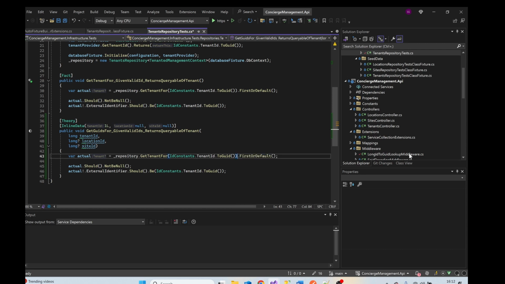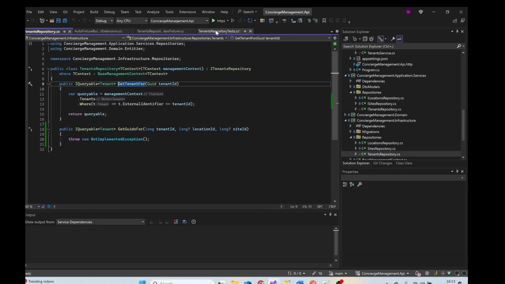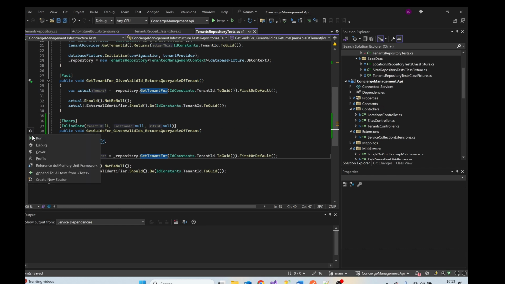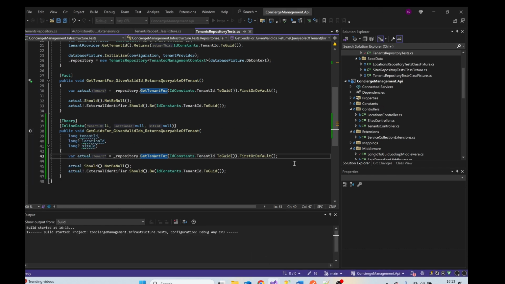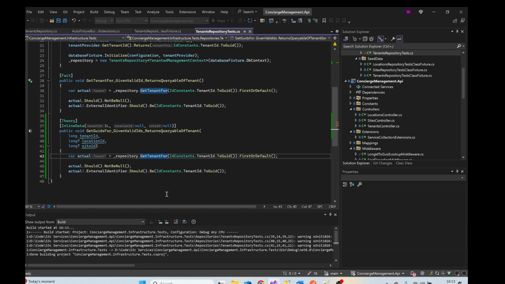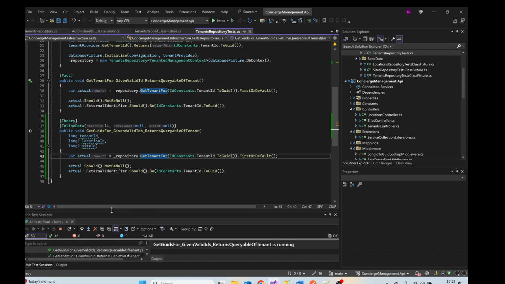I'll add that in because that's what's in my notes. So to begin with, we're just going to query the tenants table, build it up piece by piece. There's no implementation, so we'll run that. And we can see it fail.